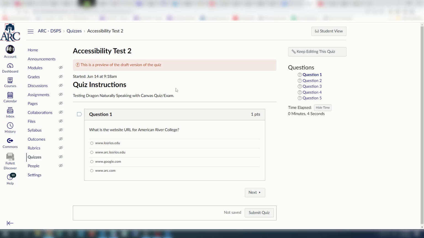Alright, so this is the first question. The choices are considered radio buttons. So a radio button is pretty much you choose one, so it's like a multiple choice. So for question 1, click radio button.